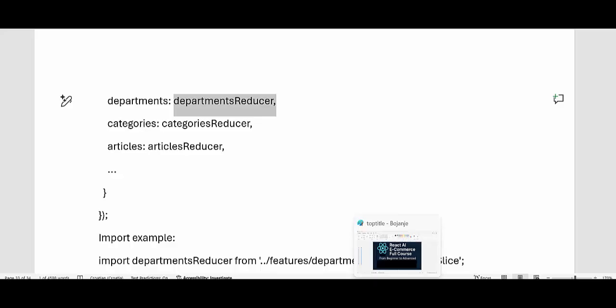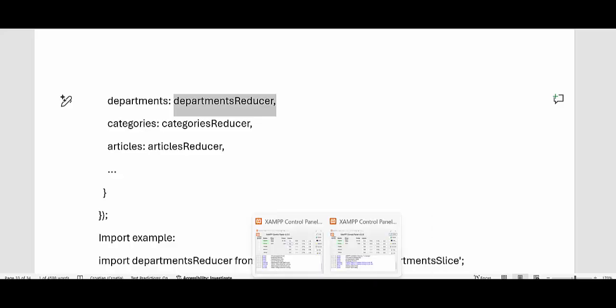It would be the reducer, whatever is output from the slice, even if we call it X, Y, Z. But of course, we give a name that defines it so that we understand our code.